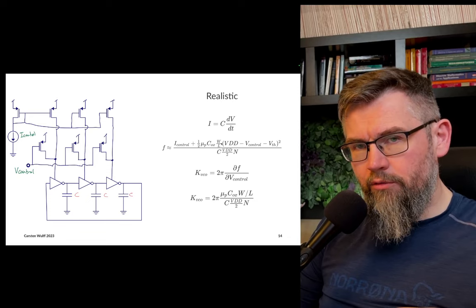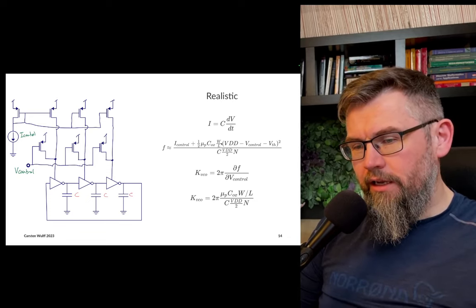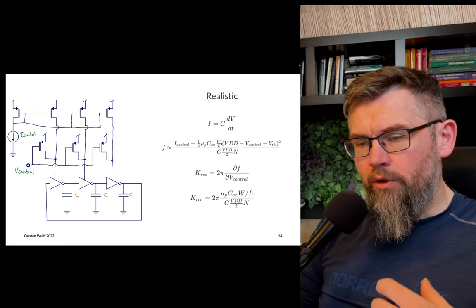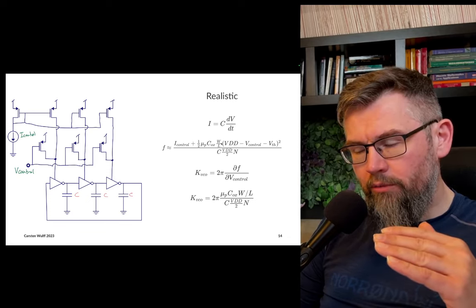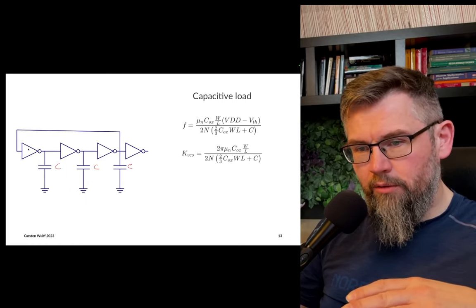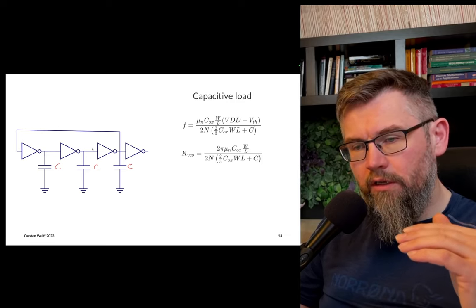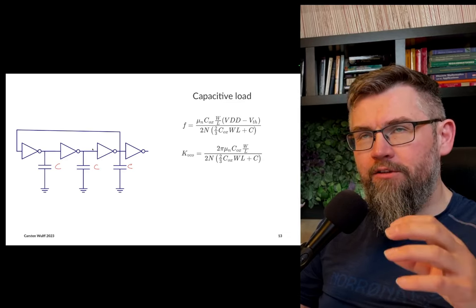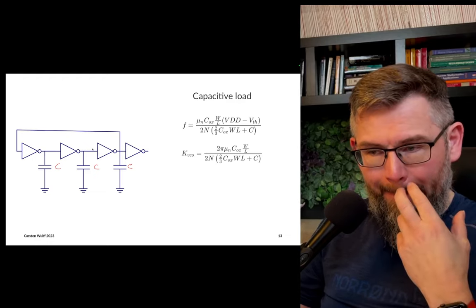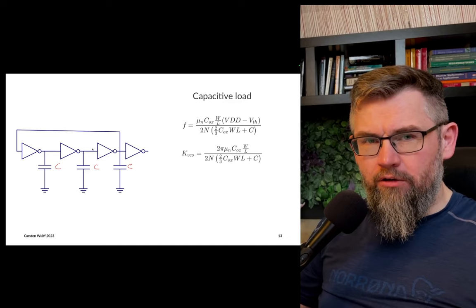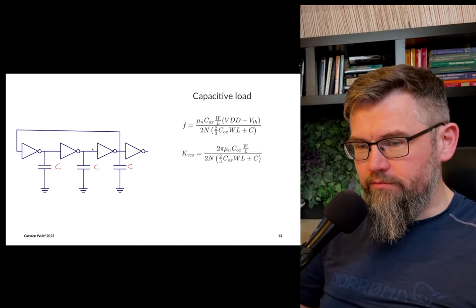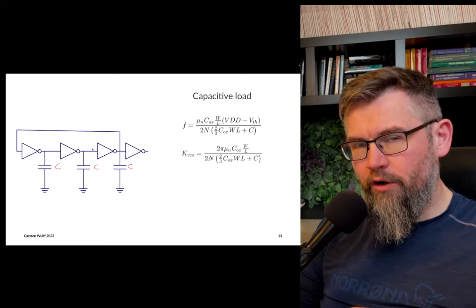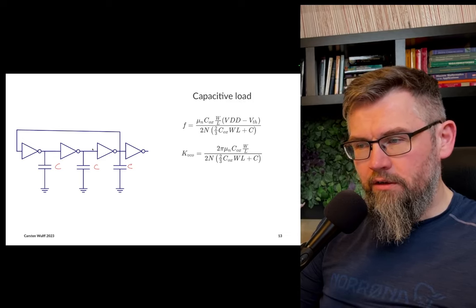When you want to make a realistic, like an actual ring oscillator, it's a good idea to have a ring oscillator that is a bit more well-controlled. First of all, when it comes to the VDD node, when we reduce the VDD on the ring oscillator, at some point the ring oscillator will stop functioning because the VDD is too low. There's not enough voltage for it to be able to oscillate. That's not good. That destroys our control loop. We want the oscillator in a phase-locked loop to oscillate at roughly the right frequency. We just want to do fine adjustments to the frequency, and the PLL should do that.